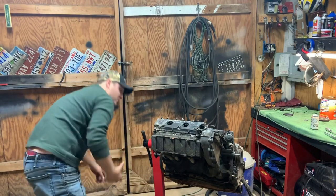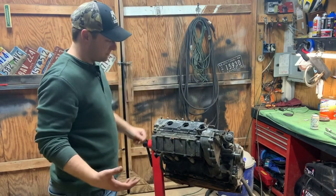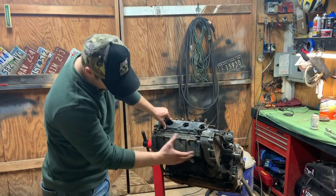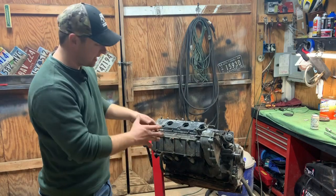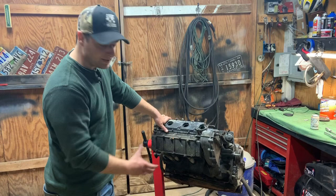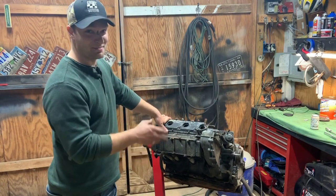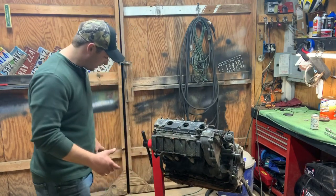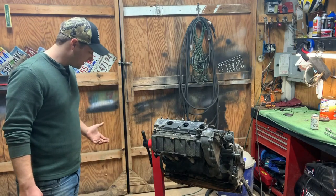I don't see any major rust on the valves or anything. Kind of oily, but it's a Porsche motor. They're supposed to burn some oil, right? Underneath everywhere, it doesn't look like it had any kind of major oil leaks at the time that it was put up. Obviously, it's kind of dirty, but I think that realistically has preserved the motor quite well. So let me show you what we have going on under here, and then we're going to take the exhaust and get that whole heat shield cut off of it and see if we're going to be able to use that header at all.